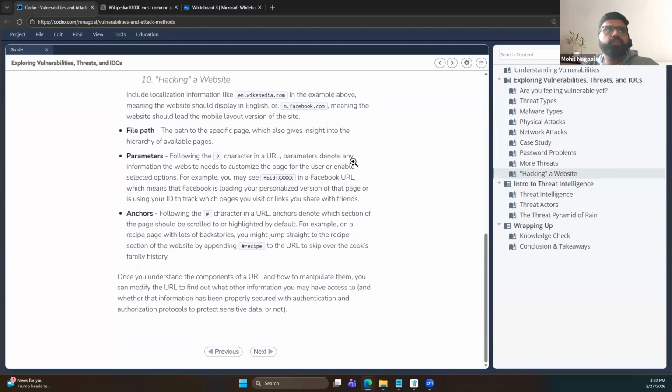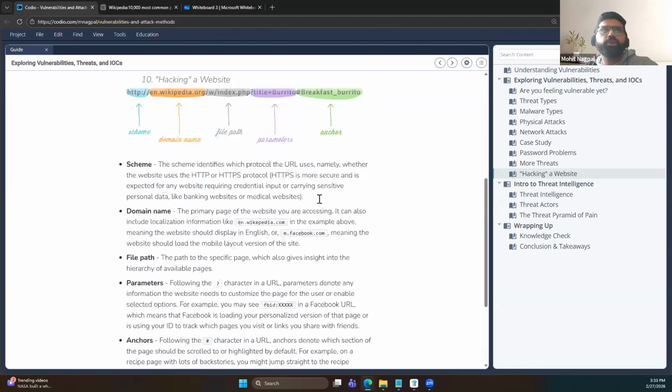So let's say if I scroll down, if I move to another part of the page, on the same page, I move to a different anchor. So if I'm going through a website, I'm trying to click on different links. When I'm scrolling down, I'm clicking on different anchors, which are the breaks in the page. So that's how a website is actually translated into a URL.